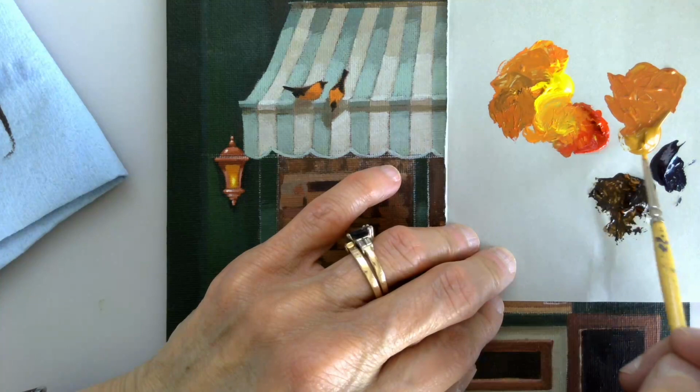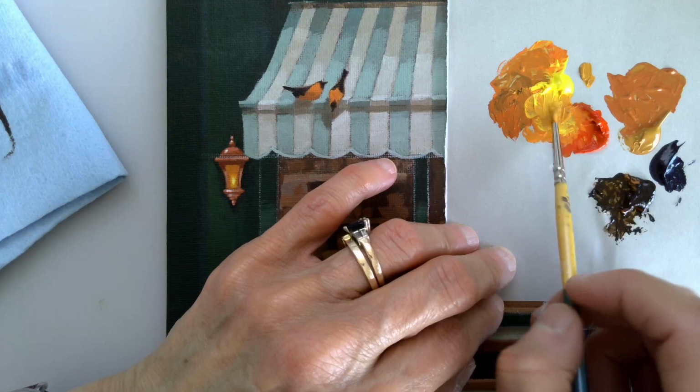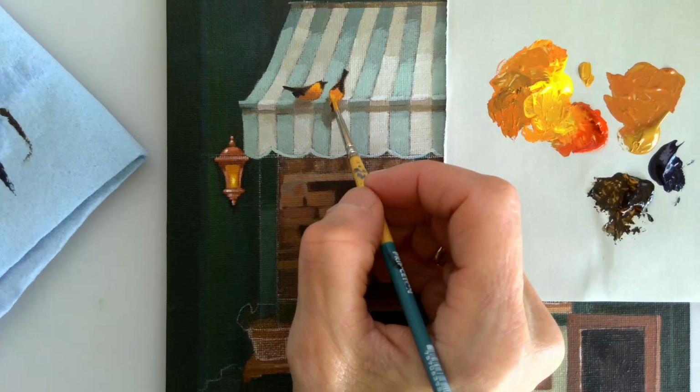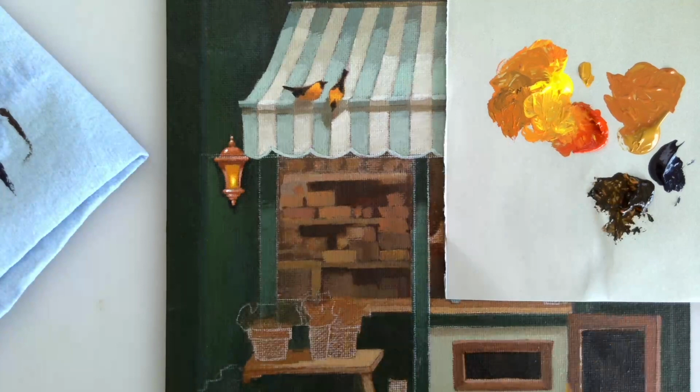Let's see. This is yellow ochre right here. I'm just going to change the color a bit to more of a yellow in here with the orange. So the top part, I'm using a bit of yellow with red and a bit of yellow ochre. Okay, that's not bad.